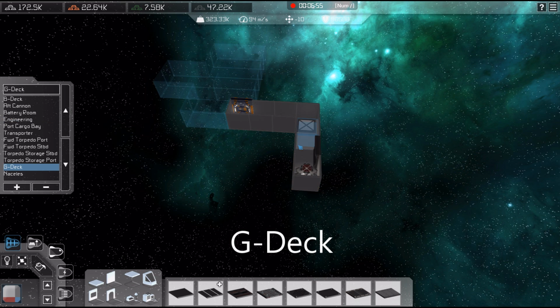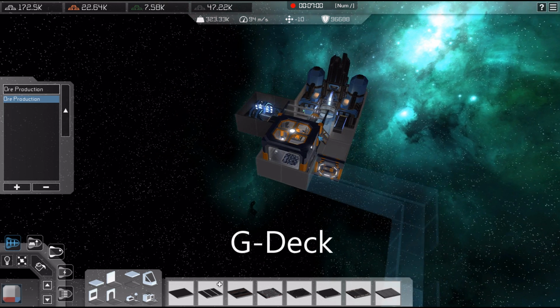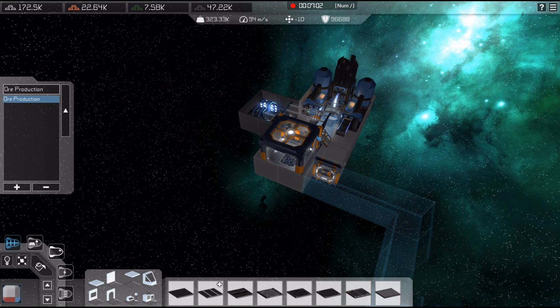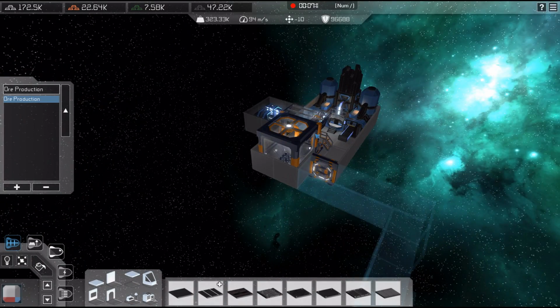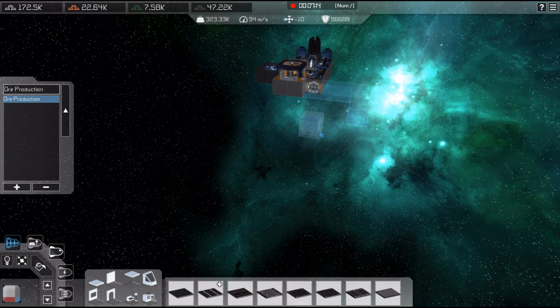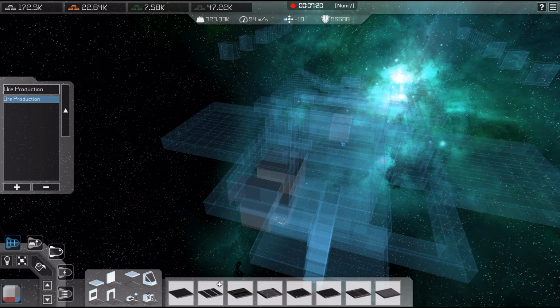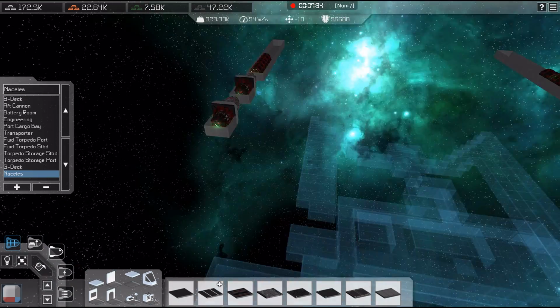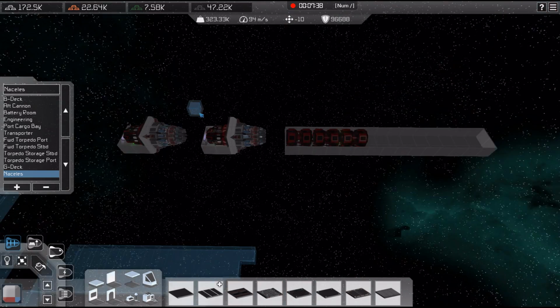G deck is the next one down, and this one I added in because every ship in Interstellar Rift needs to have ore processing and an ore extractor. And then I put in a teleporter so you can transport the ore around to where you need it. It's the best way to refuel your ship. That's actually it for the inside, except for the nacelles. The warp nacelles, you do not have access to them.